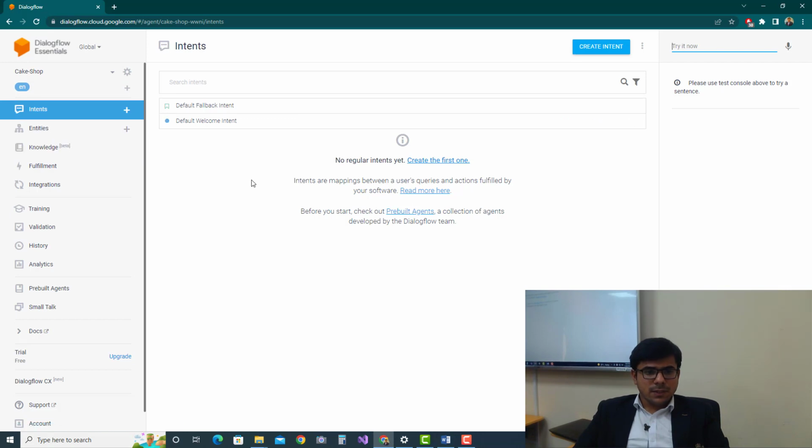So let's move towards the development process of the chatbot. We have created the agent here, so now we will move toward the intent. Before creating an intent, I will briefly explain what an intent is. An intent is actually a query from the user.